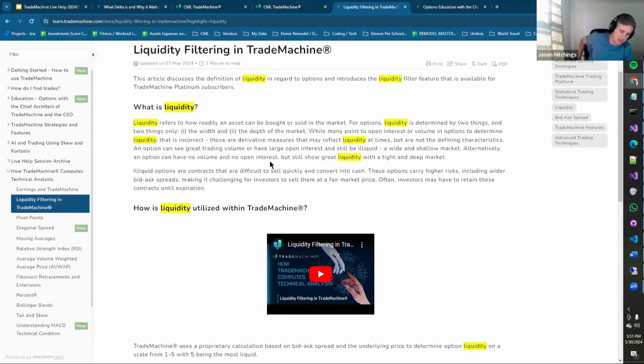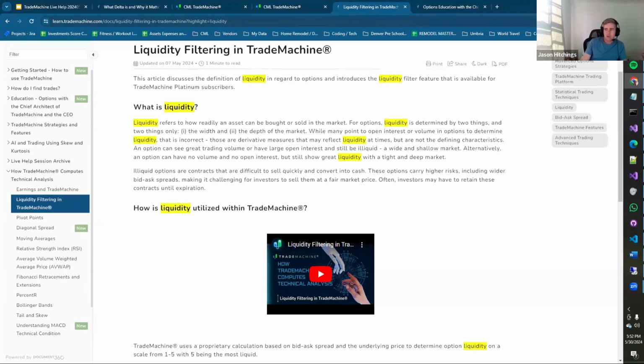Unless you have a trading account in the many millions and you're putting a large chunk of that into individual trades, almost always, if the market is tight, you're going to get filled on your 10 contracts or 20 contracts or however many you're doing. So for that reason, we pretty much just look at bid-ask spread.